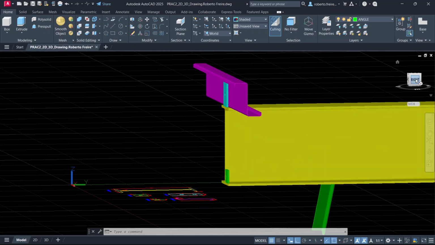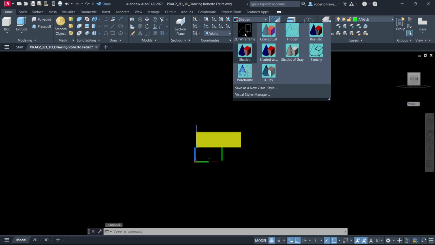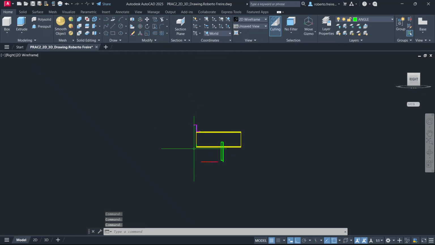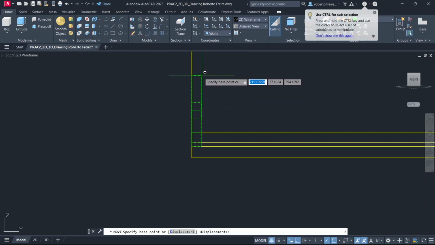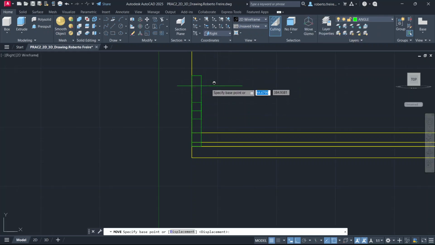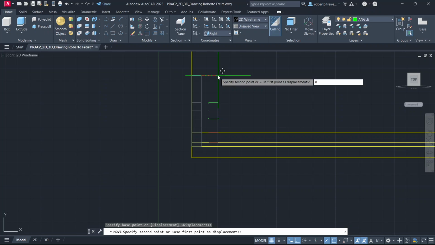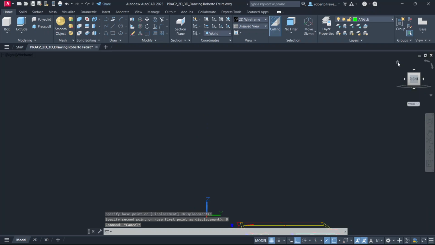So I'm gonna click on the right side of the view cube, and I'm gonna change to 2D wireframe, and then I'm gonna select or just use the command move, click any point, but make sure to change this one for the right. Good, now I'm correct. And I'm gonna move this one inside with 8 mm. Just type 8 and enter. And then just come back to World, coordinate World, and click on the house button.